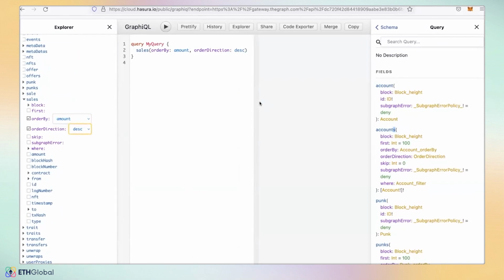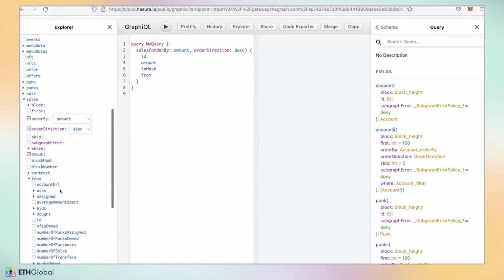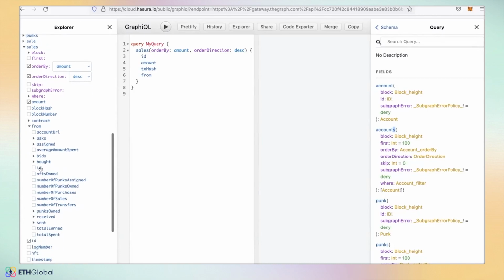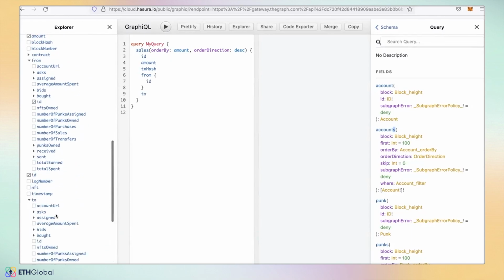So it will sort the list of results by amount, and the highest amount will be on the top. And then we can say, okay, in which hash it happened. We can say which ID it is, and we want to see also the amount. I actually want to see the transaction hash, and then we maybe want to have the from and the to.